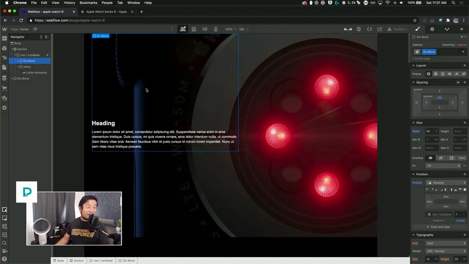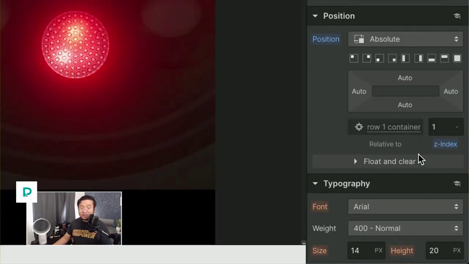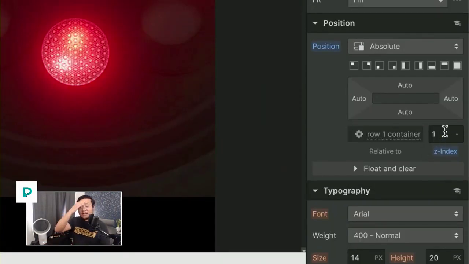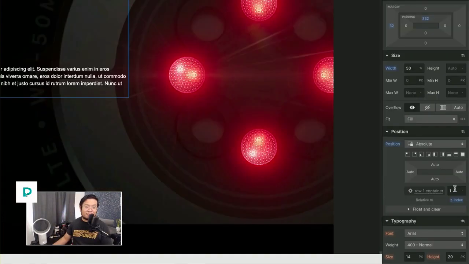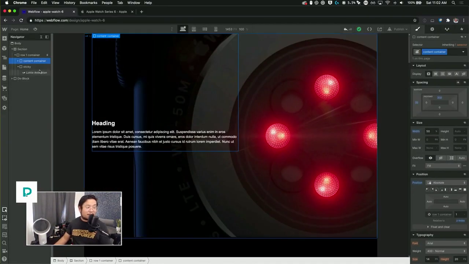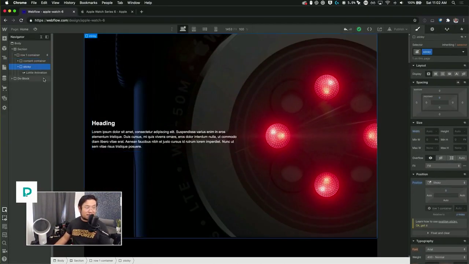So what I learned is that this div block right here, we're gonna call it content container, needs to be position absolute, all right? So this is position absolute with a z-index of 1, so it's on top of the lottie file. This lottie file is inside of a sticky container.